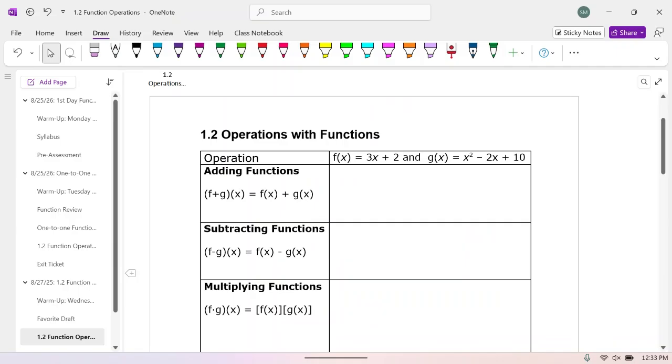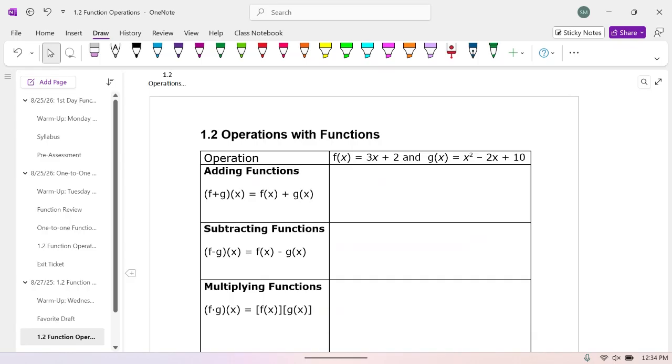So with function operations, I'm just talking about straight up adding two functions together, subtracting two functions, multiplying two functions, dividing. It's going to be a specific type of division. We're not going to do a whole lot of major division with functions, not until unit 3 at least, and some scalar multiplication. So all of this stuff probably sounds like you've never done it before, but when I actually start doing it, you'll be like, oh, okay, I remember at least seeing this before, just in a different light.